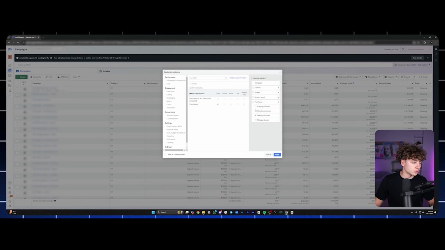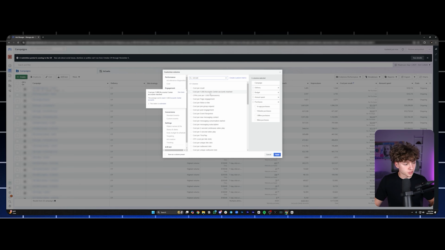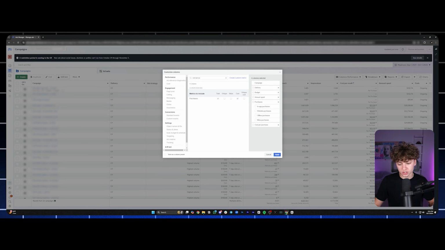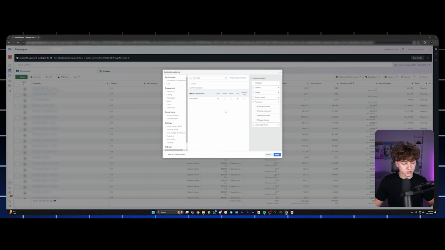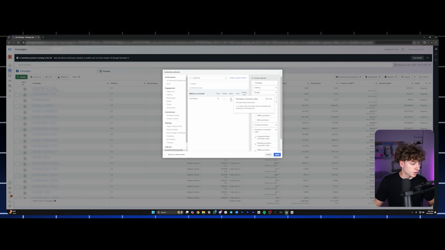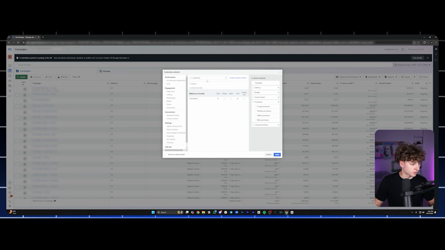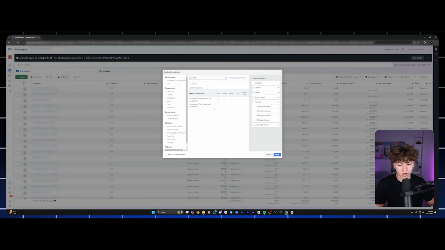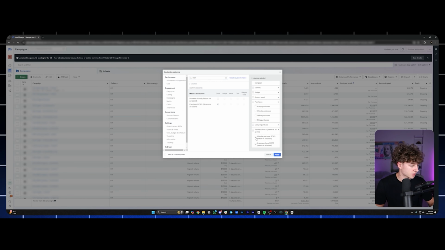Next thing that we want to look at is our purchases. And we're going to do total, uncheck, uncheck, uncheck, uncheck. And then we are going to do cost per purchase. So pretty self-explanatory, how much money we are spending to get one purchase, our CPA. And then we want our ROAS as well. So that's actually the wrong thing. It's not there. Type in return on ad spend here, ROAS, and then we want the total amount, and then uncheck, uncheck.